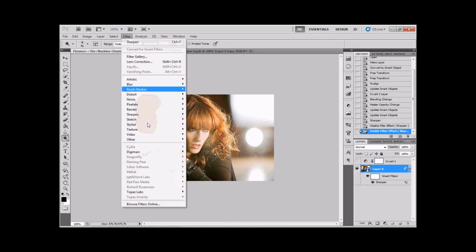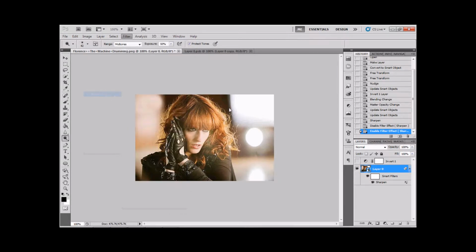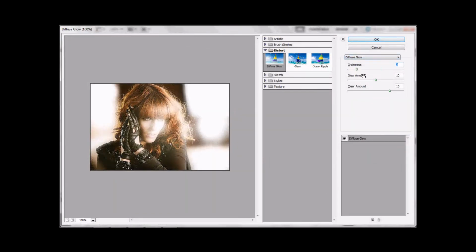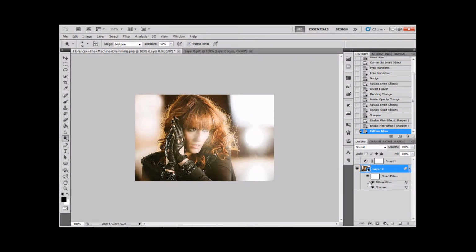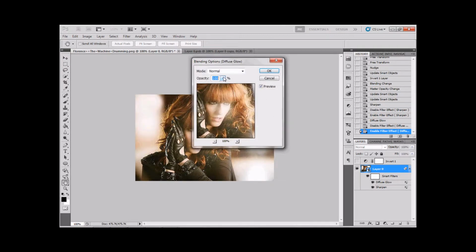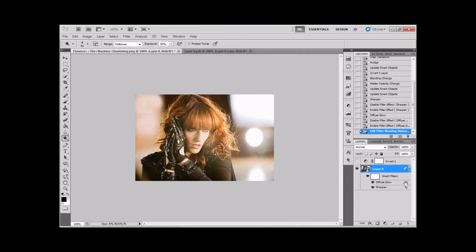You can also stack filters, like say I wanted to add a diffuse glow. Okay, so we've added another effect, and decide you don't like that later. So you can turn it off, or by double-clicking this, you can change the blending of the filter and the opacity, which is just like fading it. And if you open it again, you'll see it's exactly the same. So if you decide you don't like it, you can turn it off like I just said, and that's great. Or you can turn off all by toggling the smart filters thing, just like you would a layer. So that's a great benefit of smart objects, because you can't do that with a rasterized layer.